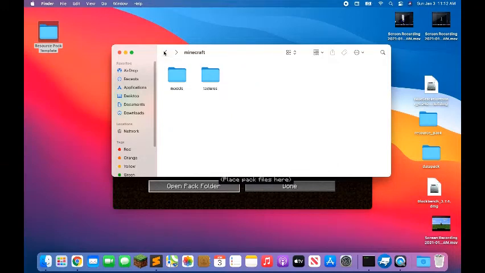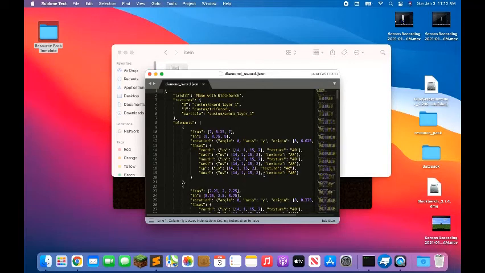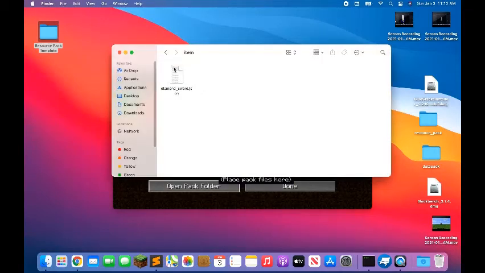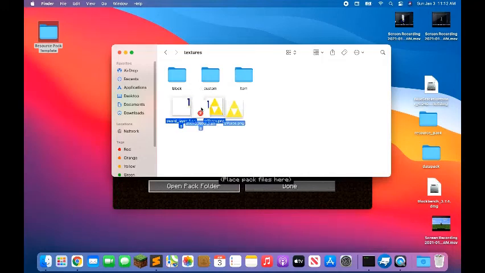So if we go back into our models and item, we can see we've got our diamondsword.json. And you can see right here, the texture is 0 and 1. The file path is custom/sword layer 1 and custom/Triforce. Okay, so now all you have to do is put your textures into the correct folder. So since it said custom/sword layer 1, we put the sword layer 1 into the custom folder. Since this is Triforce and it said custom/Triforce, we put the Triforce also into the custom folder.